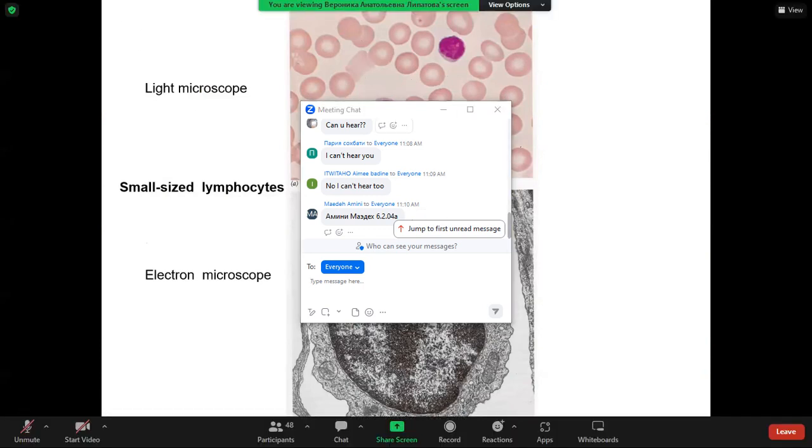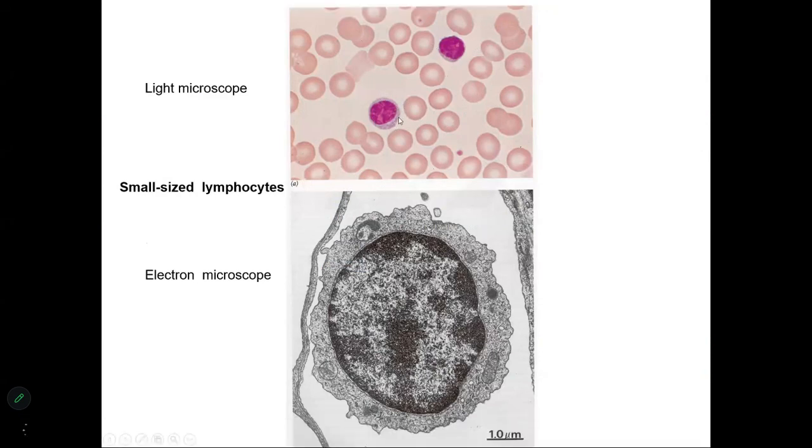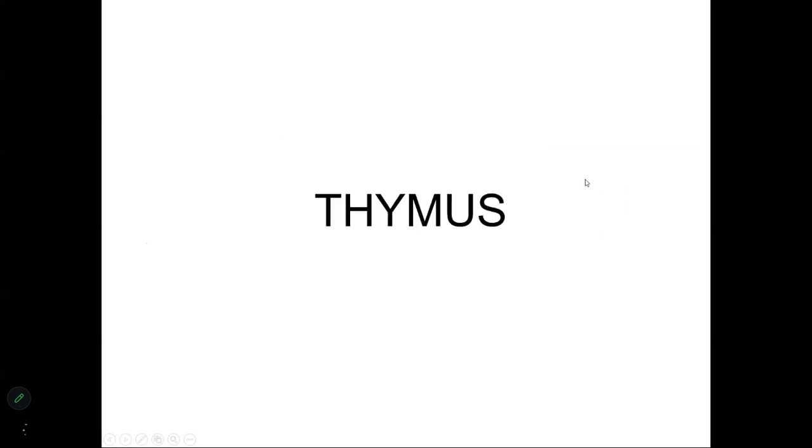I decided also to remind you the view of small-sized lymphocyte. This is round, with dense chromatin in the nucleus. The nucleus is round, chromatin is dense, and there is a thin rim of cytoplasm because of multiple polysomes in the cytoplasm of this cell. In fact, this is the view of cells of classes number 1, 2, and 3: stem cell, hemistem cell, and colony-forming unit.